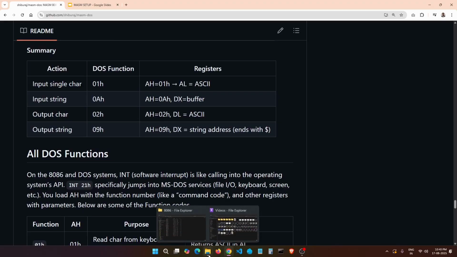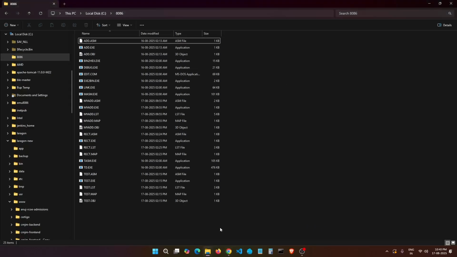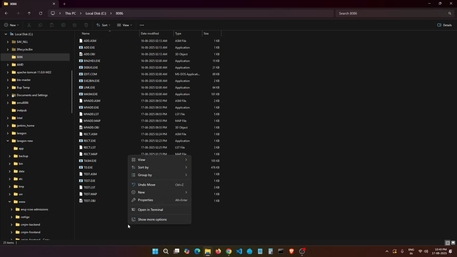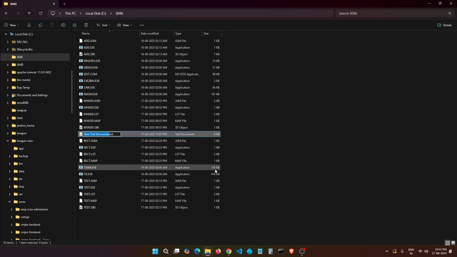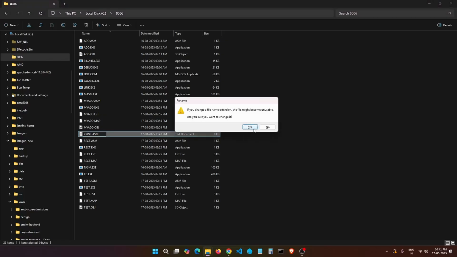So let's open the 8086 folder, right? In this folder we are going to create a file. Now you can use Notepad, so you can go to new and create a new text document, and you can call it as, let's say, print dot asm. Okay, and click enter and click yes.